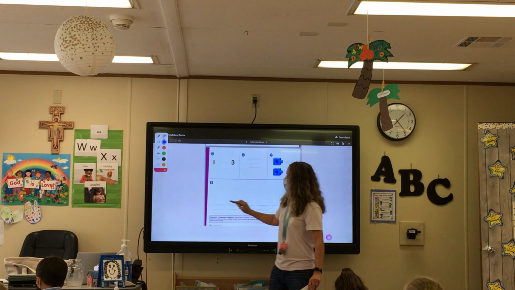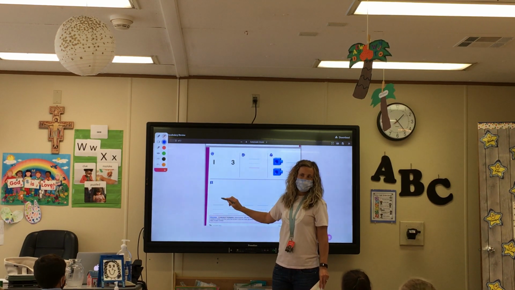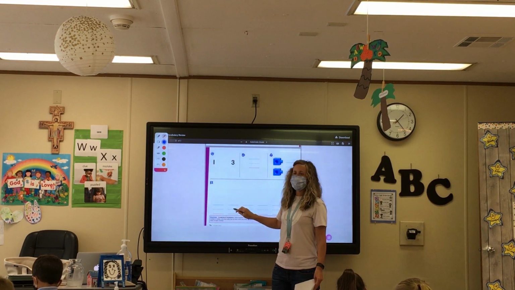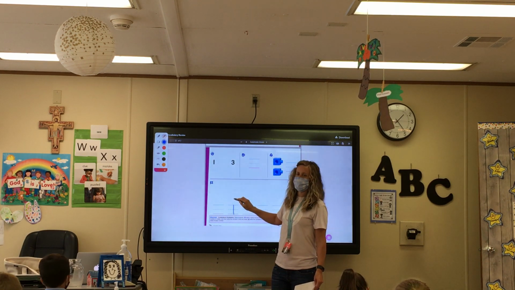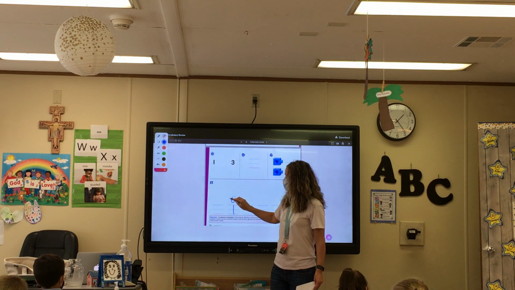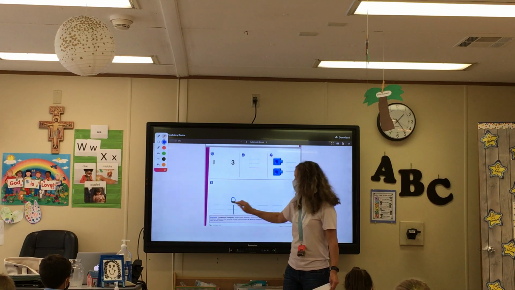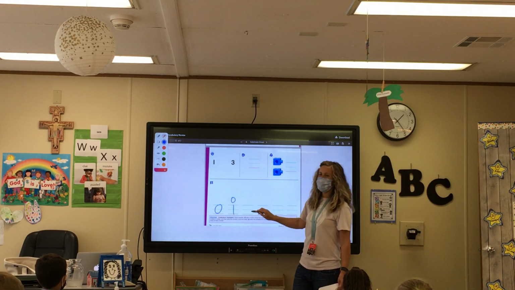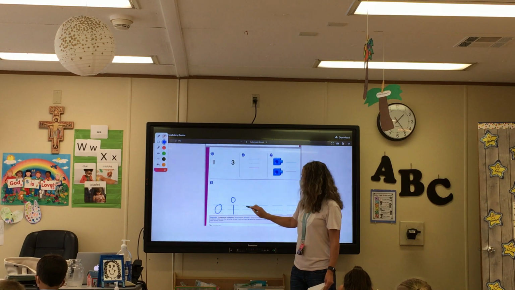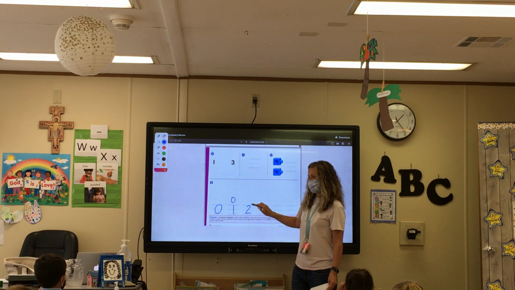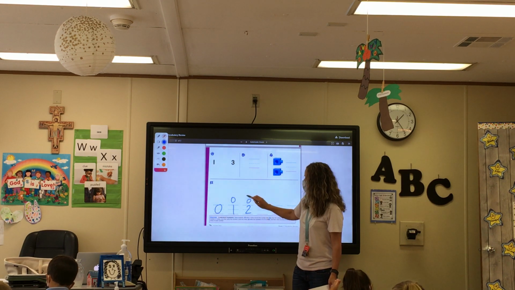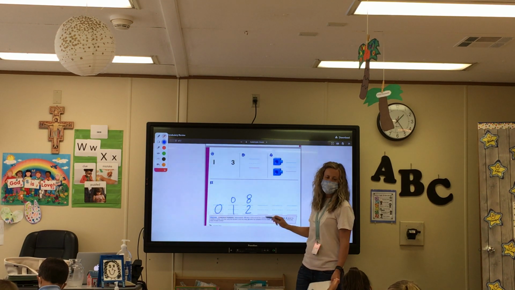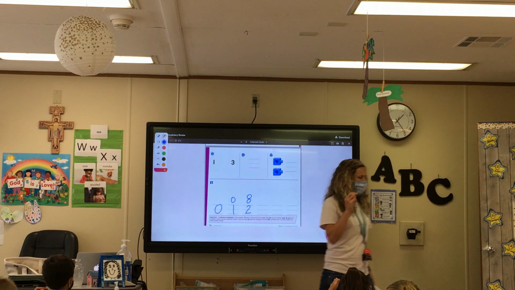So, 0, what are we gonna draw? Nothing. What number came next? 1. Okay, so you have the number 1, so how many counters are you gonna draw? Just 1. Remember, we're going to build those towers, okay? So this was 0, right? What came after 1? 2. So how many counters? Everybody? 2. So draw 2 counters just like that. And keep going. So draw and stack them up.